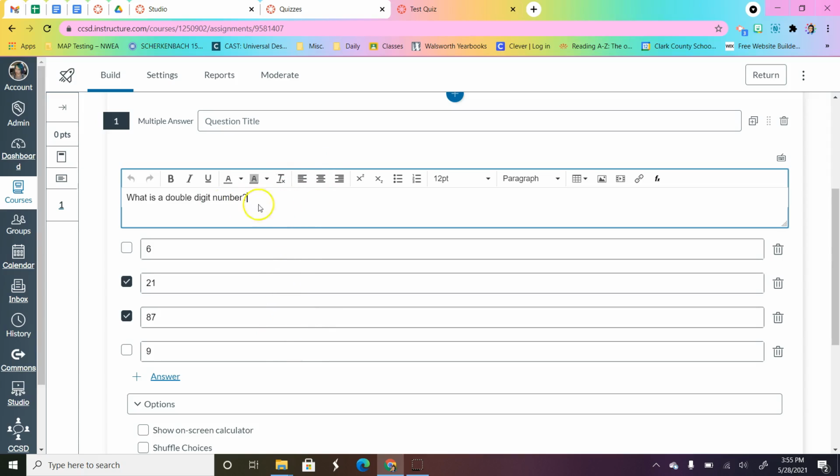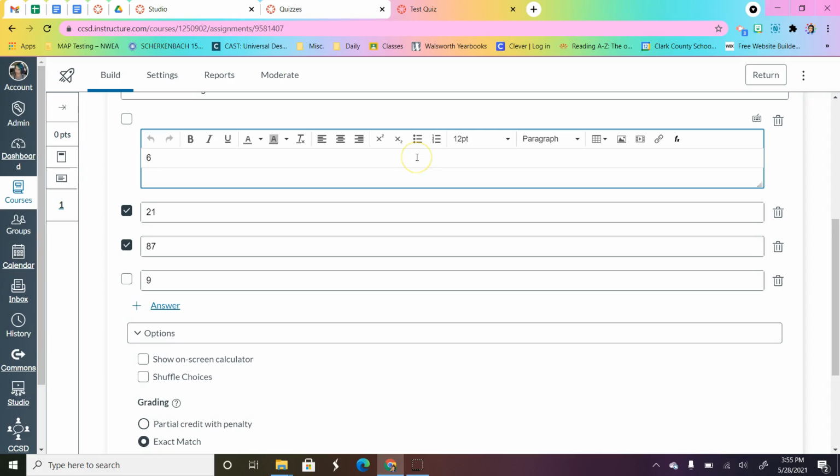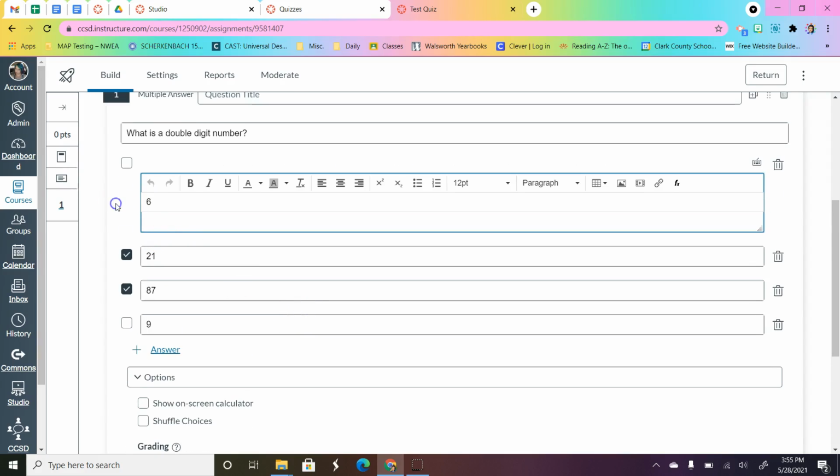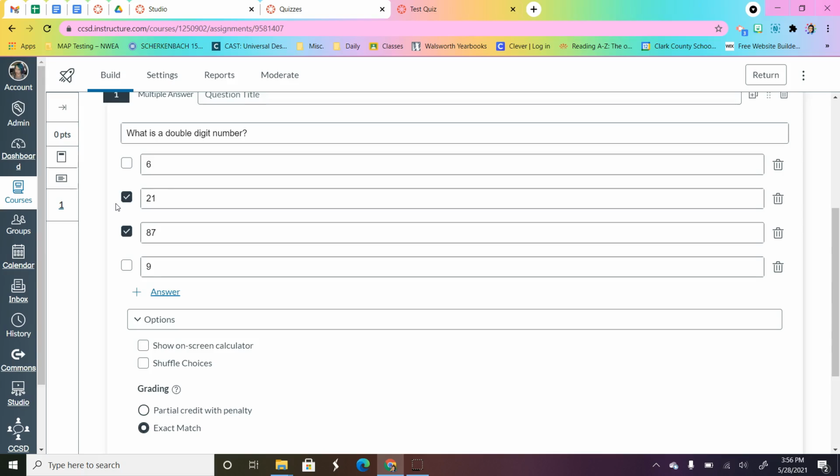If you only have a recording for the question stem, that's fine. Or if you want to go through and add recordings for each answer, then you would shuffle choices. And with something like numbers, they're able to read those numbers, especially in the middle of first grade and up. However, if it's words, make sure that they are able to read it if you're going to shuffle it.